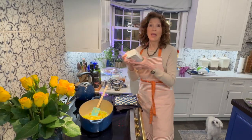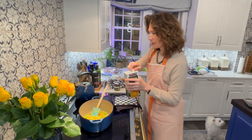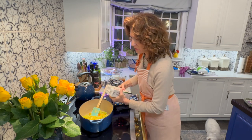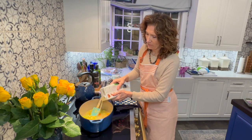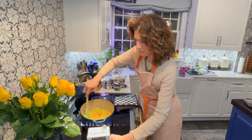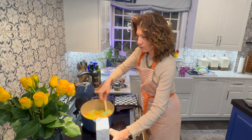Okay, now I'm going to add my stock. So I'm using bone broth because I really like bone broth instead of plain old chicken stock. A little more protein, which is good, but it also has a little more flavor. So about 2 1/2 cups. This is about 4 cups in here.